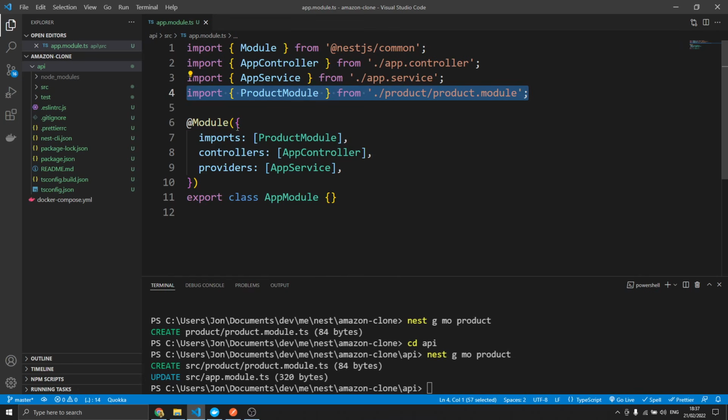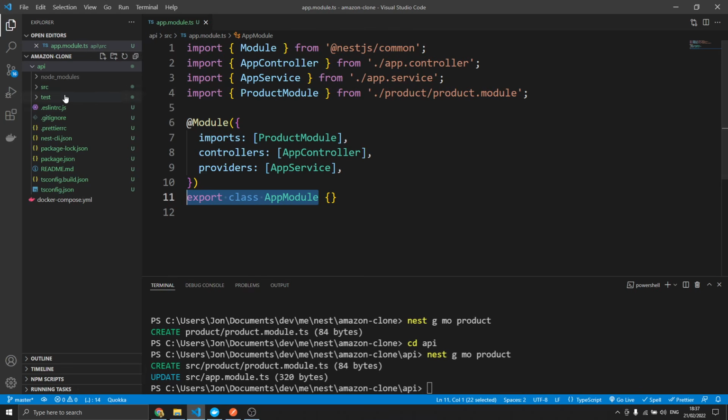And then in the module decorator, NestJS uses decorators to decorate your classes. That's how you're able to give metadata to the class to determine if it's a module, a controller, or a service, and based on the type of class it is, you have special additional properties or functionalities that you can use.